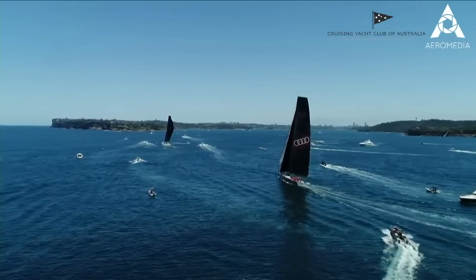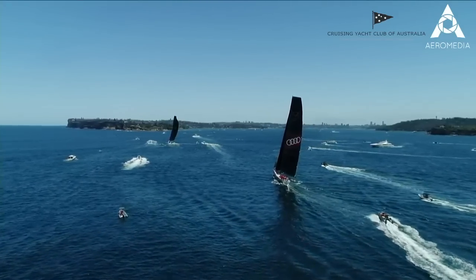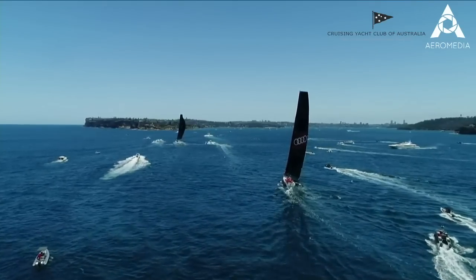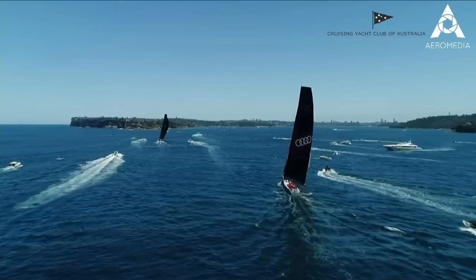Still not a great deal in this. Blackjack's had to head up for pressure. I think a little more north in it than last time, so they probably won't need to stay as high. Yeah, I agree, John. They're very more bow up. They're heading for South Head. We still haven't got a full... It hasn't unrolled properly, full though.